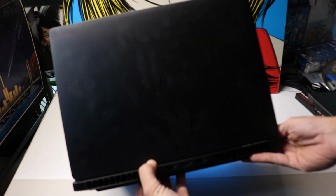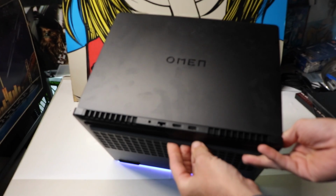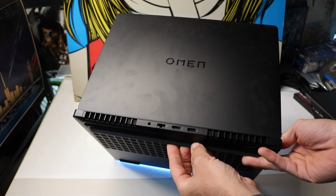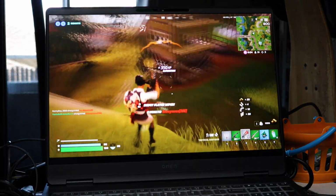Some of the first things I would do is take off all the bloatware that they install on it. And I've seen some people reapply the thermal paste as well, but I'm having no issues with that right now. That might be something I do down the line, maybe after 6 months to a year. I want to make it clear that this thing, for what you're paying to what I got, is just phenomenal. I'm super happy there.